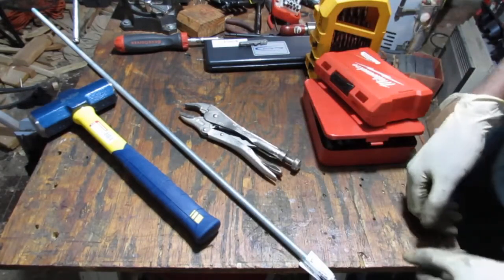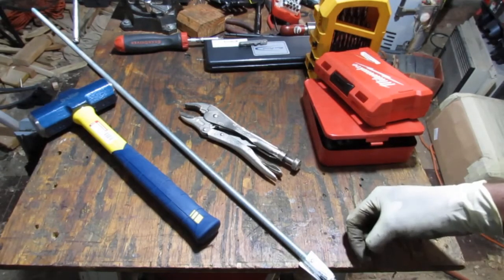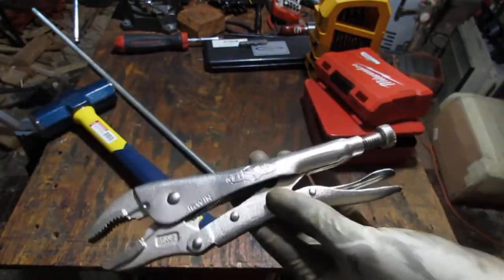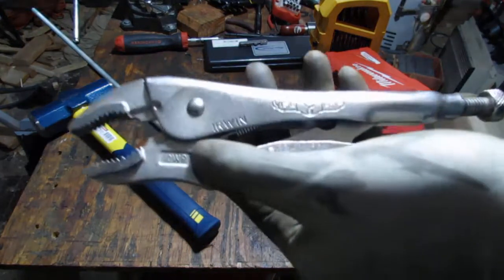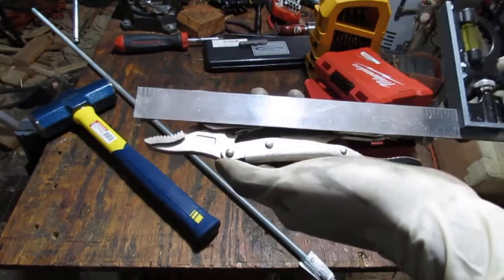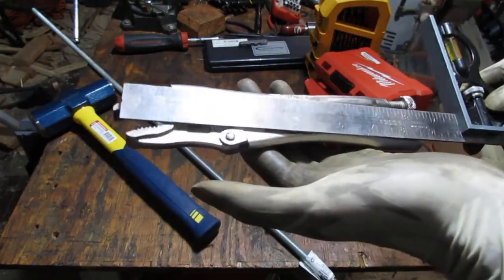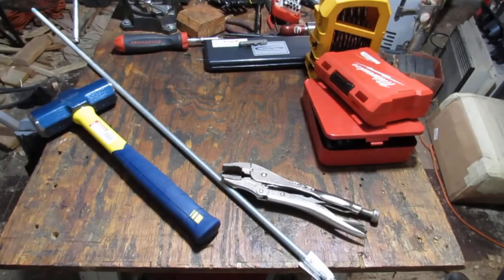So I'm going to start with the whole process and give you the part numbers, take any sort of adventure out of this. All of this can be acquired at a local Home Depot. And what we have here is just an Irwin Vise-Grip. And the size of this Vise-Grip, it does have a part number, 10WR. So that's the one I have. And that one is roughly 8¼ inches. Okay. So that's what we're going to use.